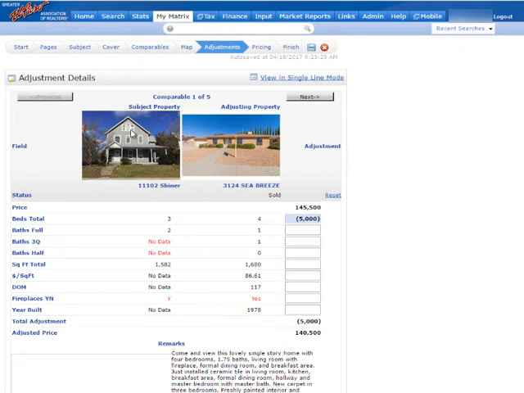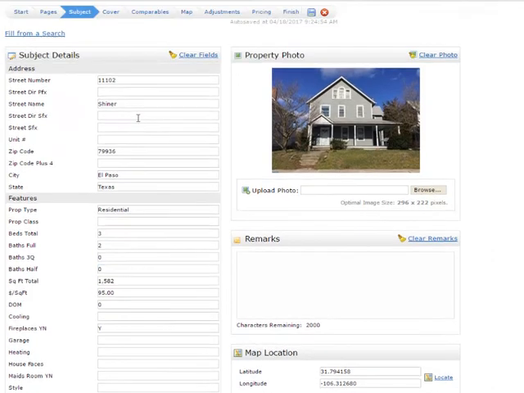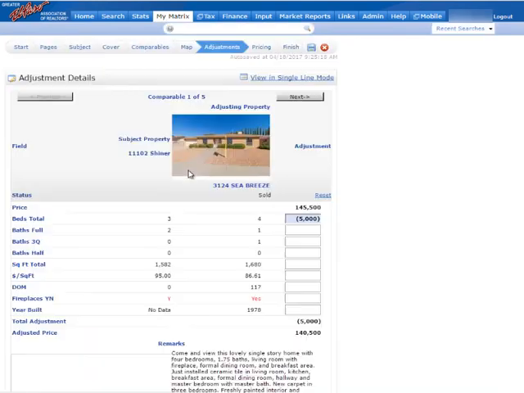You can also see what happens on my subject property when I don't fill in data for my comparable fields. So my price per square foot, my days on market, and year built simply aren't there. Okay, so if I want to go back to my subject page and just throw in a value. Let's say days on market is 0, price per square foot, we're going to just calculate manually. Let's call it 95. And just so that we have complete data on a report, I went and filled out the rest.